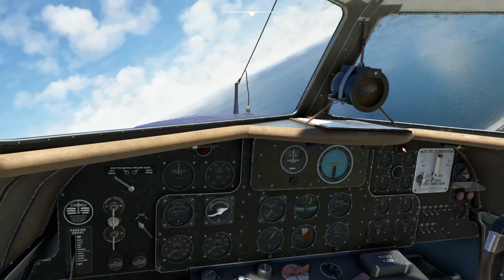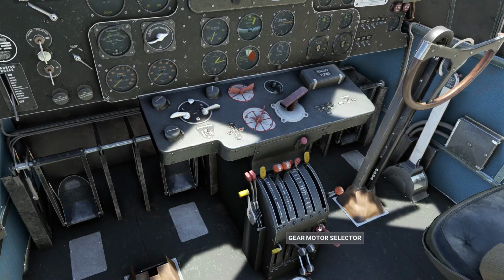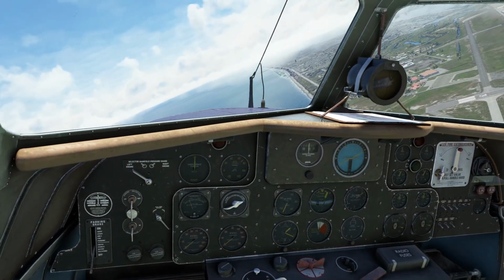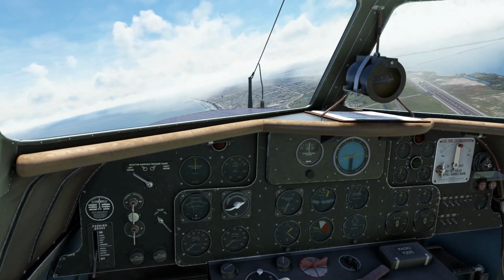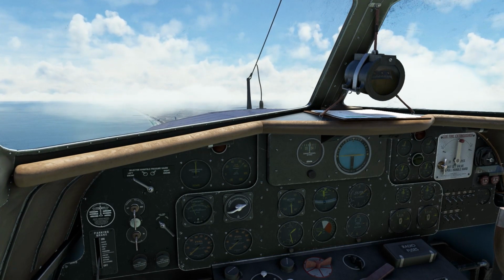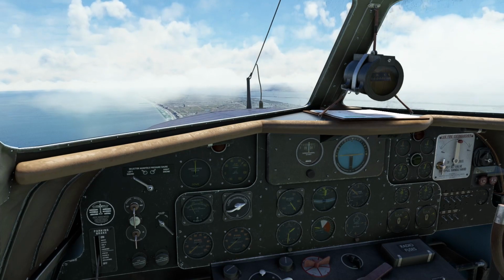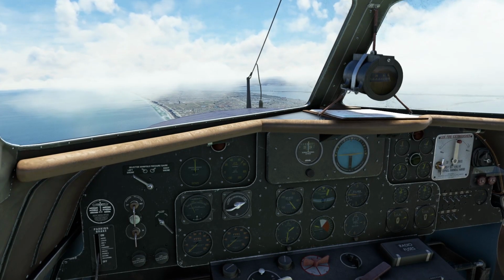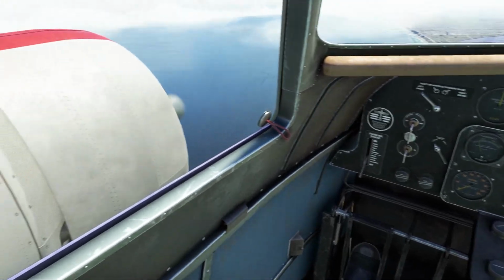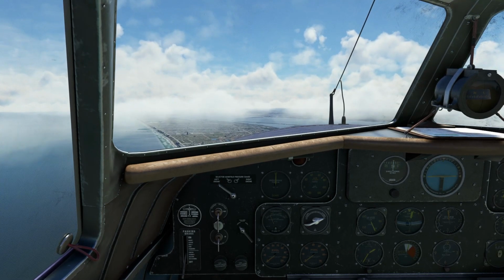Right here, this is the gear warning system, and it basically goes off if your gear is up and in neutral position. So if your gear is up and you pull your throttle back, you're gonna hear a warning like this one. And anytime now. There we go, that's the warning. So very close to cut off throttle, you get the warning. And I say cut off, we have 2 radial engines, and if you move the throttle all the way back, you're gonna cut the engines.